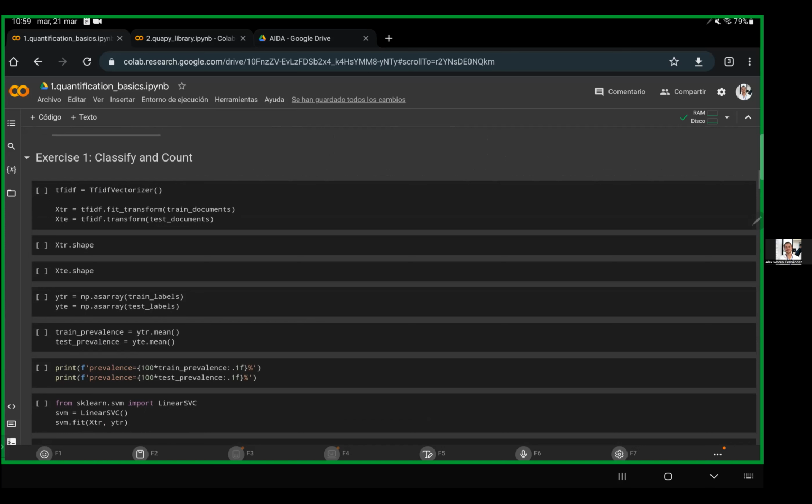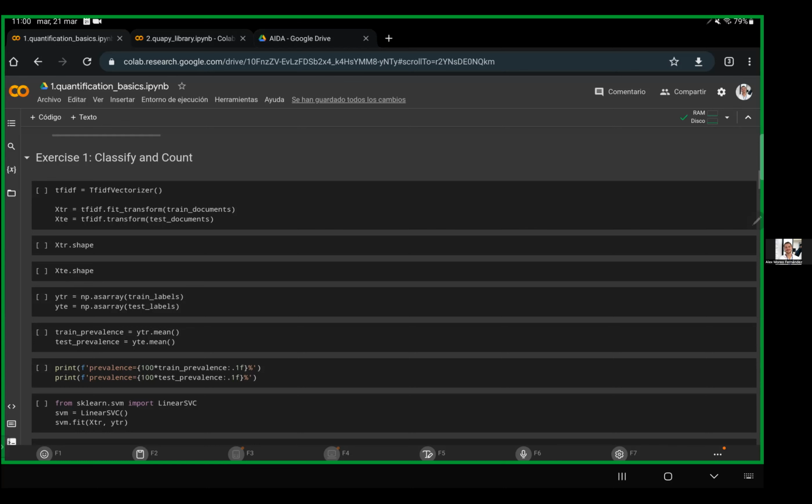There is a pretty simple way of doing this using scikit-learn. I don't know if you are familiar with scikit-learn, but what we are going to be using here is a function that computes the bag of words model using TF-IDF weights.